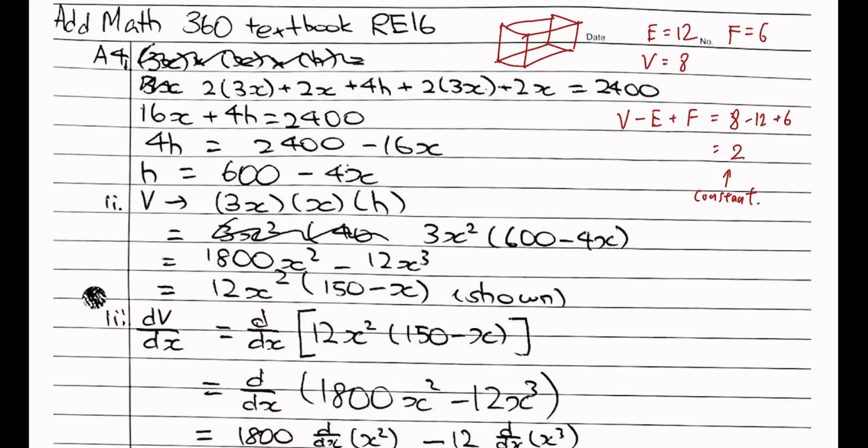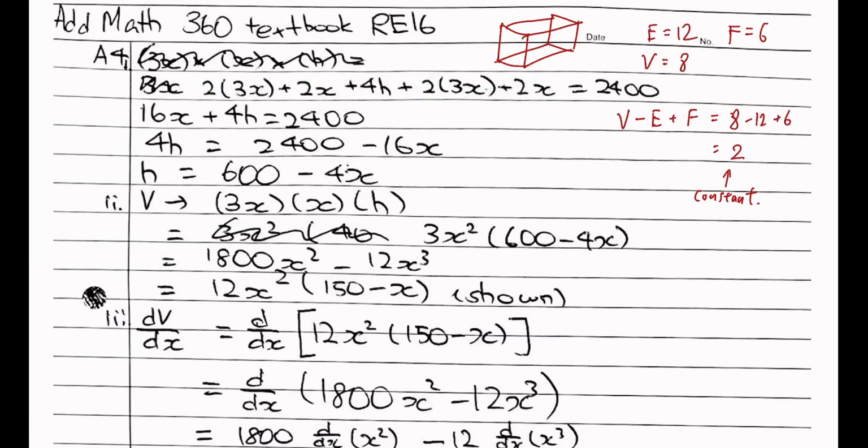Okay, so that just means it's a very interesting perimeter. The length of this entire wire is 2400 and you use all of it, right? So you need to find the sum of all of the edges. So in this case, 2 times 3x, 2 times x, 4h. Then you make 2 times 3x and 2 times x again. You could have just gone for 4. 2 plus 2 is 4, 2 plus 2 there is also 4.